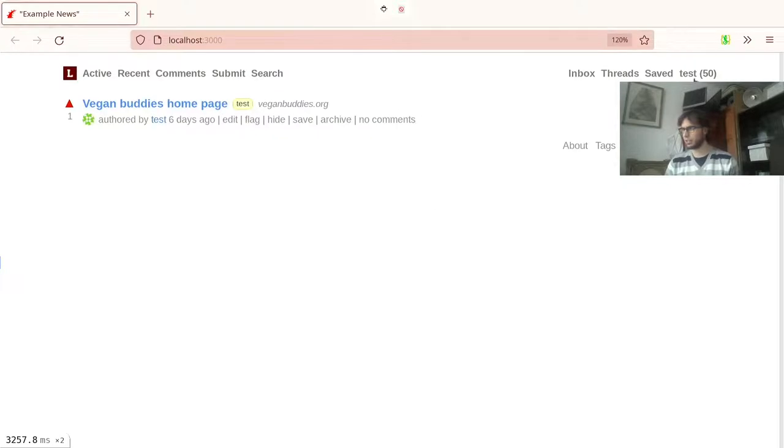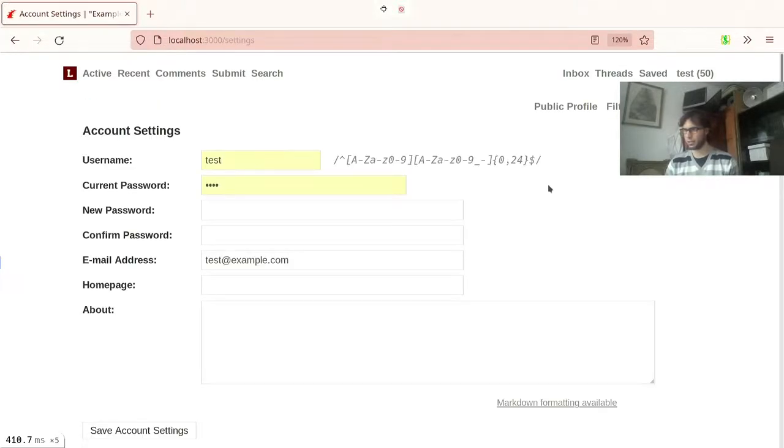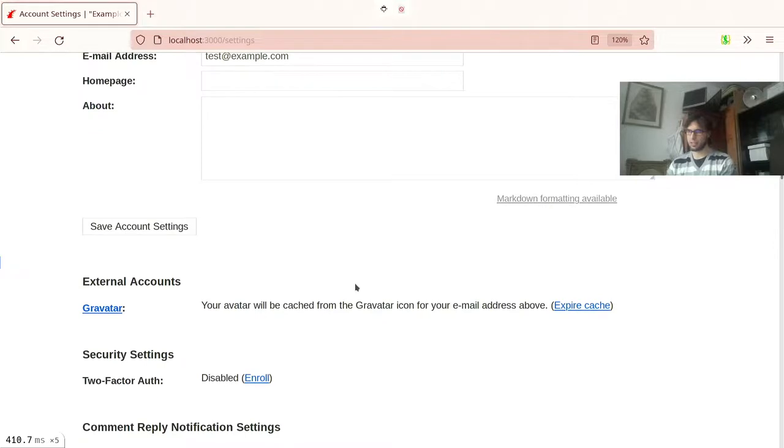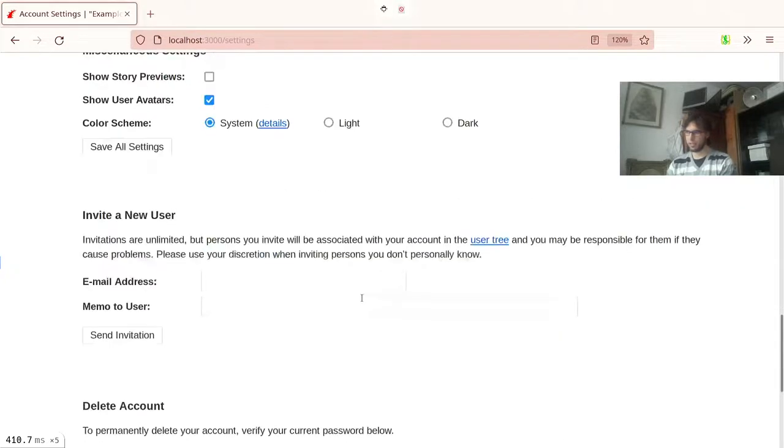Okay, so I'm logged in as test, and basically the password is test test. And what I need to do is make it as user-friendly as possible for people who are members here to invite other people so that we can create that invite tree. And I need to make it so that they can list their matrix.org or Matrix chat handle here.